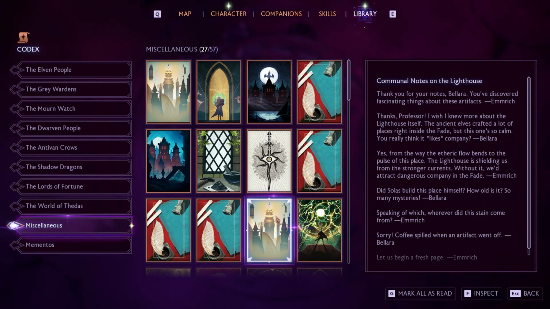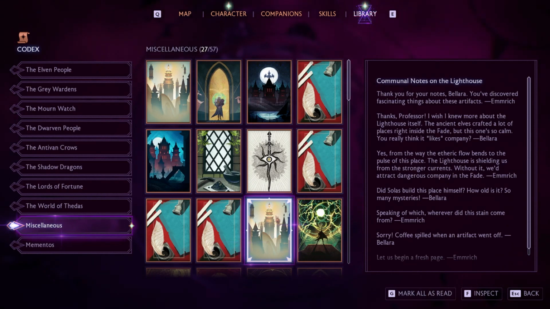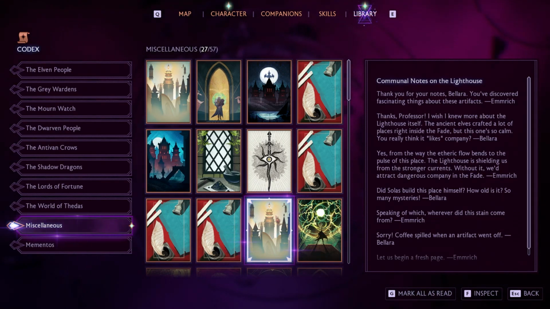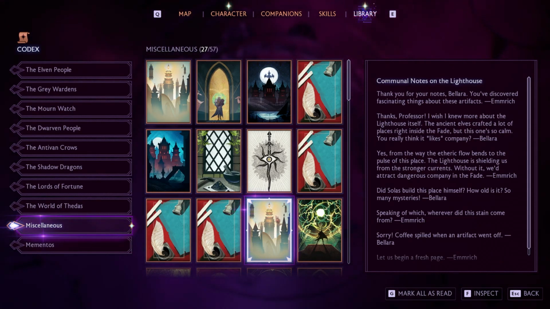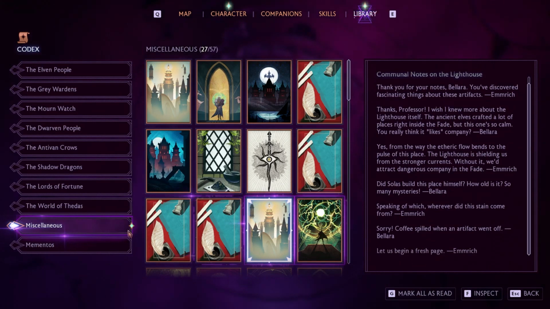Communal notes on the lighthouse. Thank you for your notes, Bellara. You've discovered fascinating things about these artifacts. Thanks, professor. I wish I knew more about the lighthouse itself. The ancient elves crafted a lot of places right inside the Fade, but this one's so calm. You really think it likes company? Yes. From the way the etheric flow bends to the pulse of this place, the lighthouse is shielding us from the stronger currents. Without it, we'd attract dangerous company in the Fade. Did Solus build this place himself? How old is it? So many mysteries. Speaking of which, wherever did this stain come from? Sorry. Coffee spilled when an artifact went off. Let us begin a fresh page. Oh, there's another one in here.